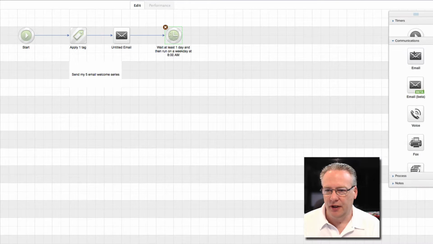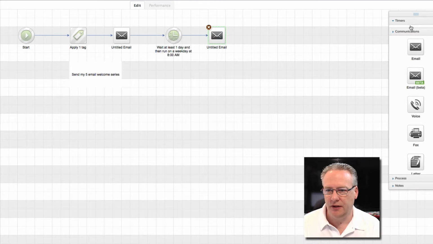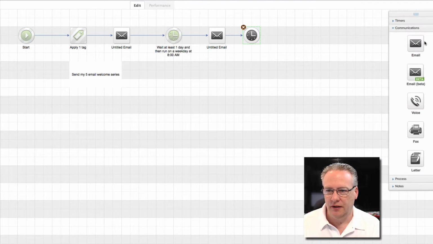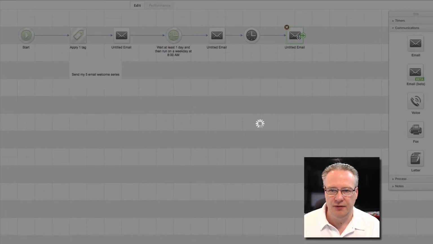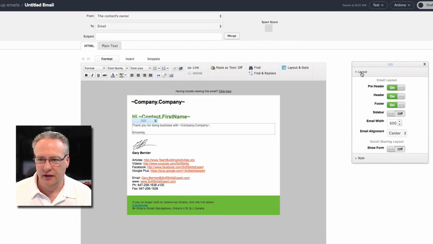And then we'll send them another email. And then we can do the same thing. We can add another timer. And I'm just going to skip a bunch of steps here. This does take a little bit to get all fine-tuned. All right, so in this email, I'm going to create the content. So again, I double-click on the item, and it'll bring me into the email editor. And again, this is my ugly default template. I can quickly change that.